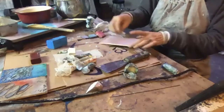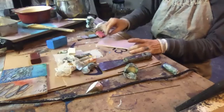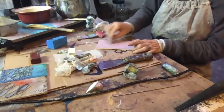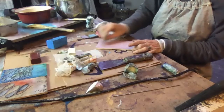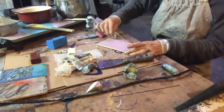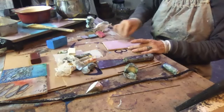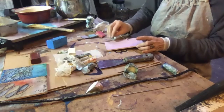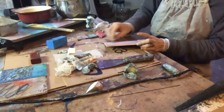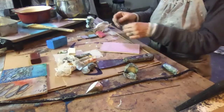I do. I like the layers to look slightly integrated and blended together. So I think that the razor blade helps them look good together, like worked on. It also guarantees me that it's flat.